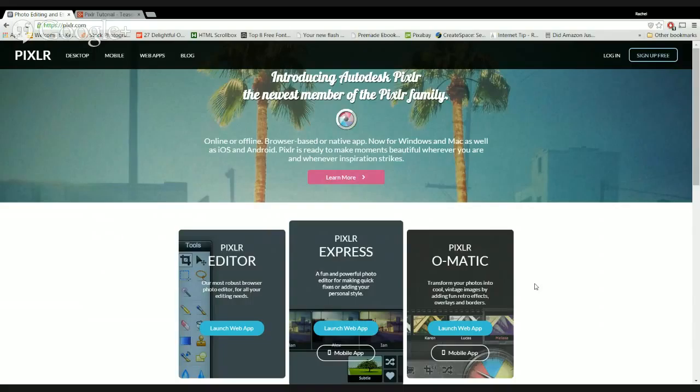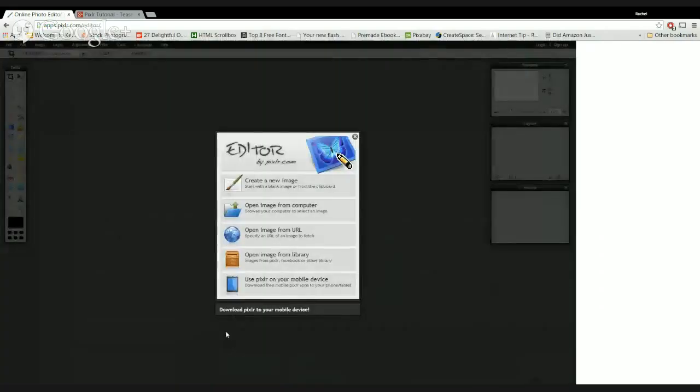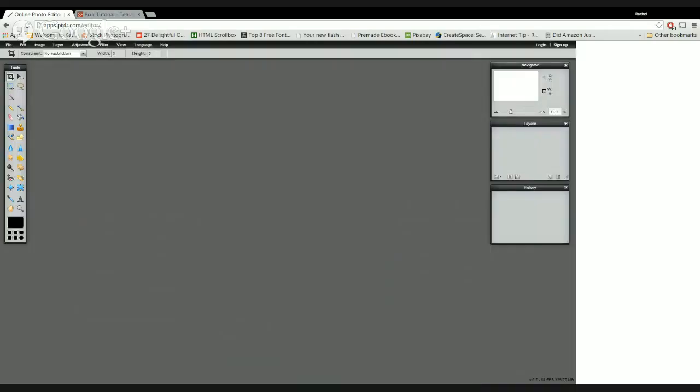There she be. All right, so we're just going to click on Pixlr editor, and this little window comes up. Usually you already have saved versions of your book covers, whatever else you intend on using, background images at times. So most of the time they're going to be already saved on your computer. If you have them saved elsewhere, this does give you a couple of different options, but I'm just going to use something off of my computer here, and I'm going to go ahead and just do something with my own book.